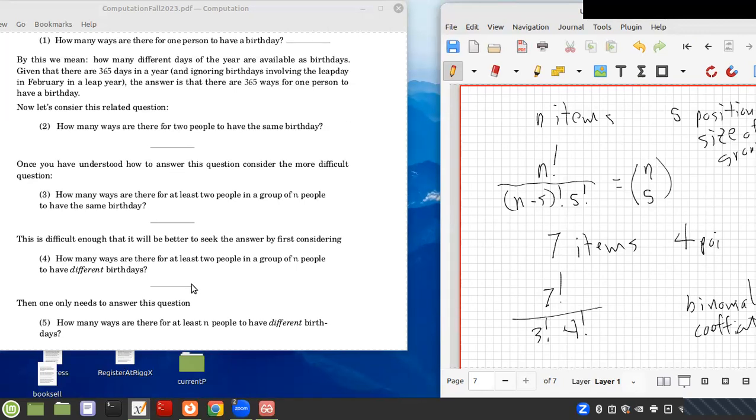So then the question is, how can we answer question 3, given that it's relatively easy to find the answer to question 4? Well, let's think of the set of all the different possible ways of 2 people having birthdays, right? It divides into 2 pieces: those where they have the same birthday and those where they have different birthdays. Those don't overlap, right? So if you add those up, they add to the total number. So there's A and B, we figured out A, we want to find B, but A plus B equals the total number. So how many is the total number of possible birthdays that two people could have?